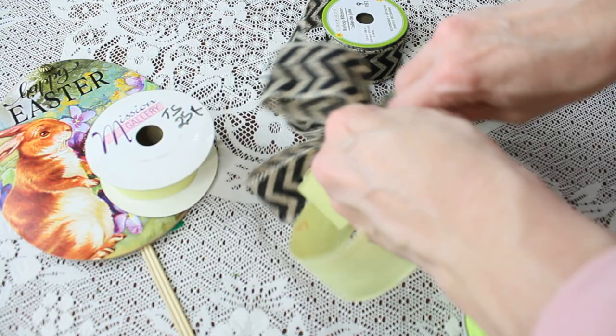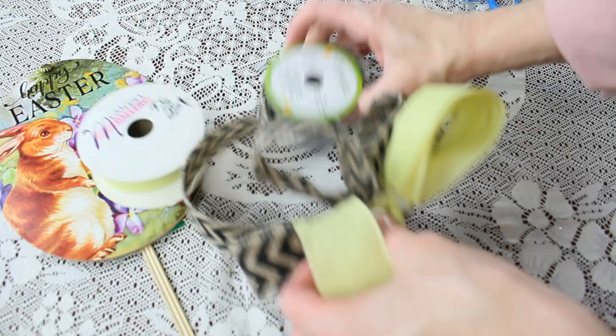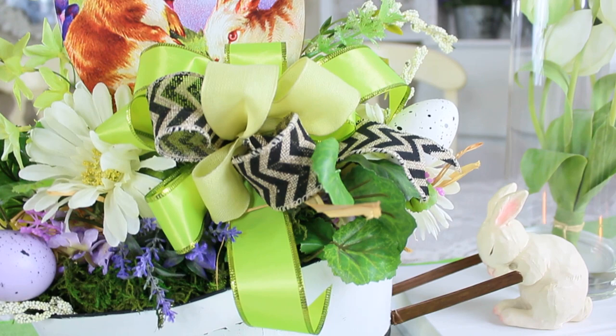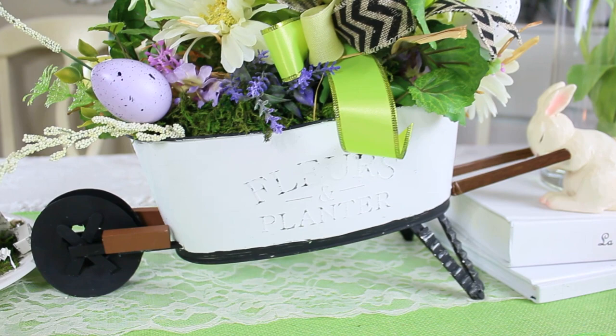And then I did add some of that lime green ribbon with another Olivia bow to the back and some lime green ribbon to the front. My camera died, so I apologize. I didn't show you guys that part. And the way that I attached the bow to the little bunny sign was just with a pipe cleaner. And then I popped that bunny sign into the top part of my floral. And voila, here it is.